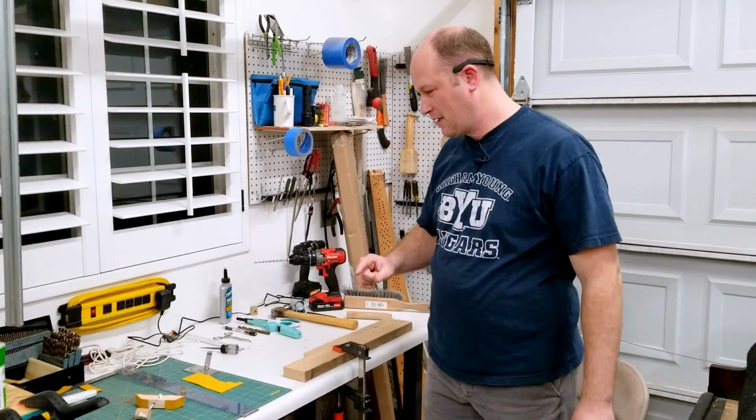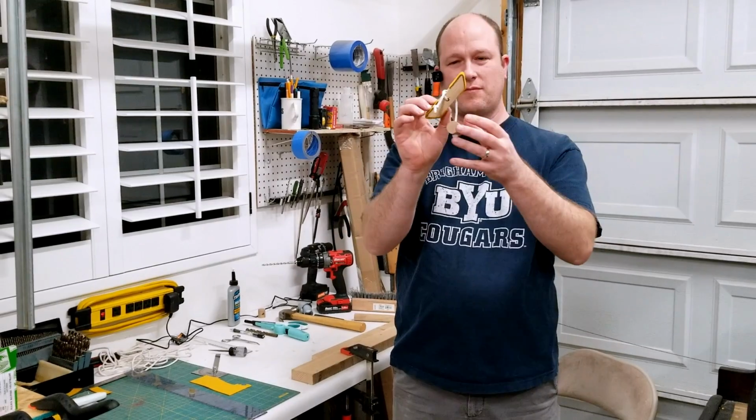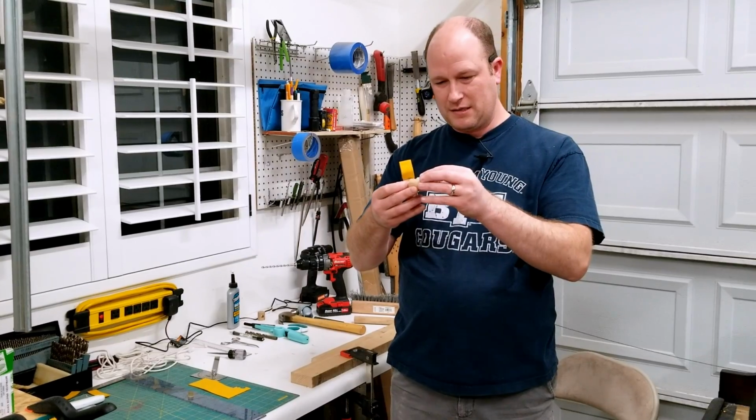So we're gonna make a vertical lid prop because I gave the one that I used to use away and I don't have one, and also Landon needs one for his tuning adventures. I'll show you how this works now.